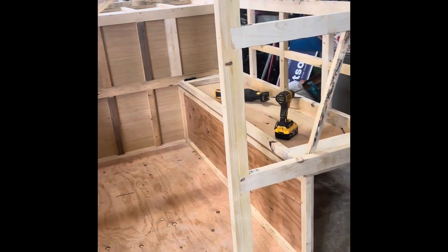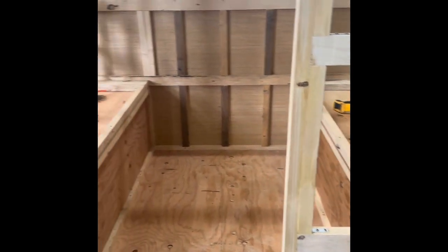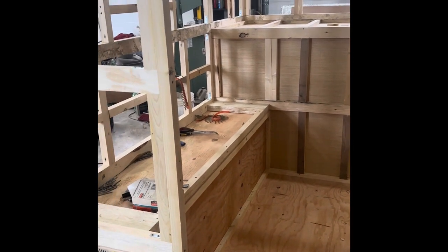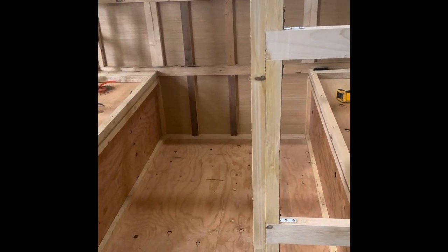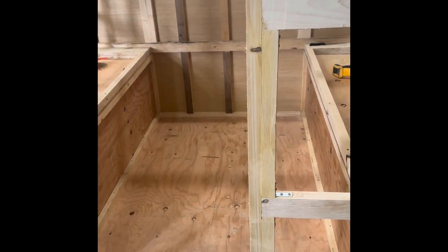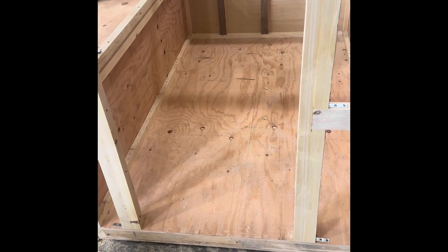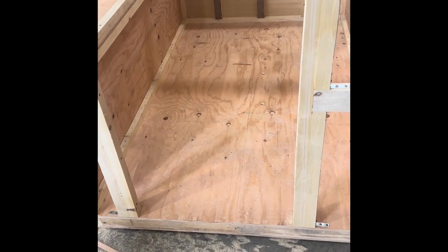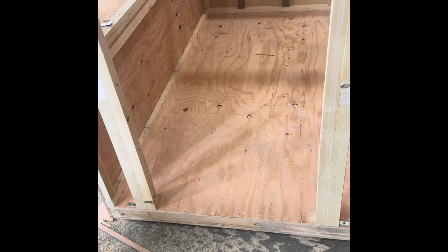I'll put a little spot for a camp stove — a Coleman stove — and I'm going to put a little gravity heater in it as well. It's all just framed out of regular dimensional lumber, everything glued and screwed. The floor is a layer of half inch plywood top and bottom with two inch foam in between, so that's R10. All the walls and everything else will be R5, just one inch foam.